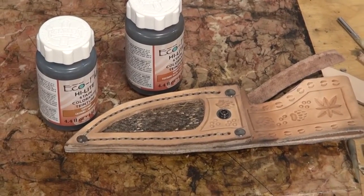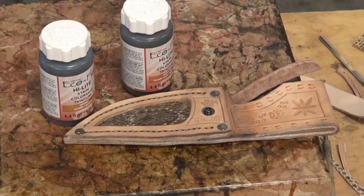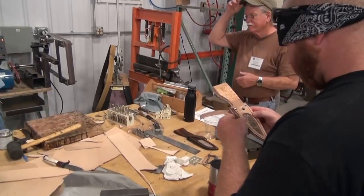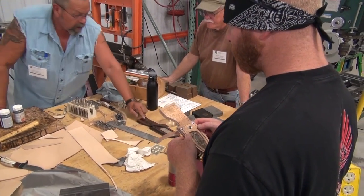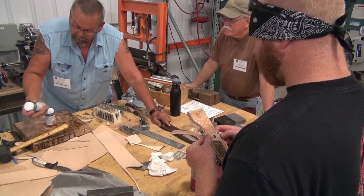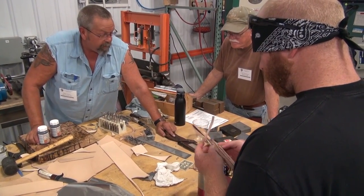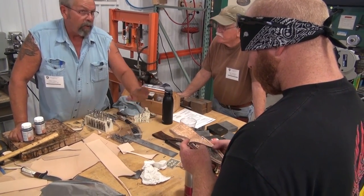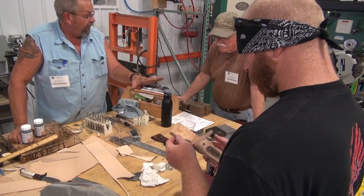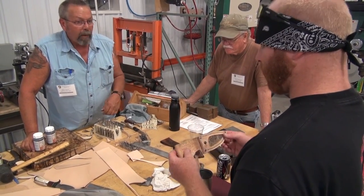Professional oil dye, Sandy, or the Tandy's Eco-Flo? No, well, I'm good at either or. I usually mix them, so I'll put a base on, and what I like to do, the highlighters, yeah. I like to use them because it pulls this stamping out more. So I'll use a base, it can be Eco-Flo, it can be whatever it is, you put that coat on, so you get it basic, then I add the highlighter. Pops it out a little bit.